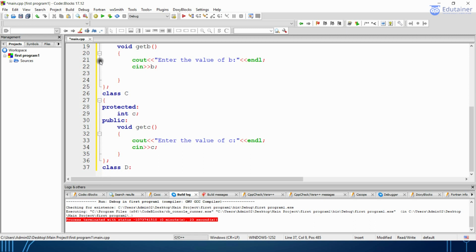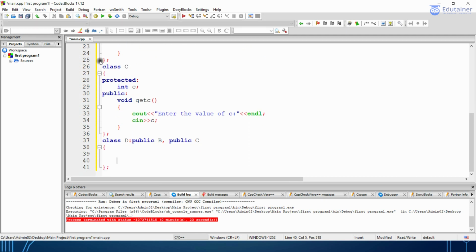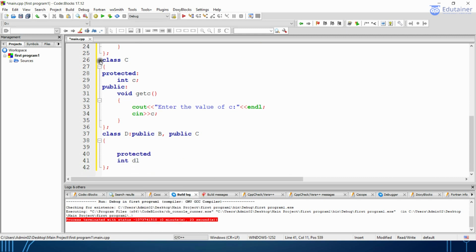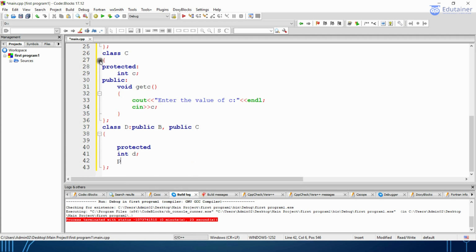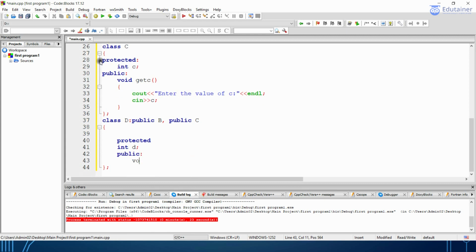Now similarly, I will be creating a class D. Then I will be inheriting public B and then public C. Now I will be writing protected integer d, public void mul.